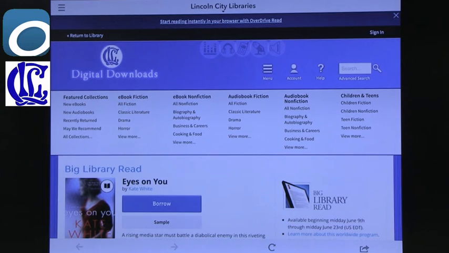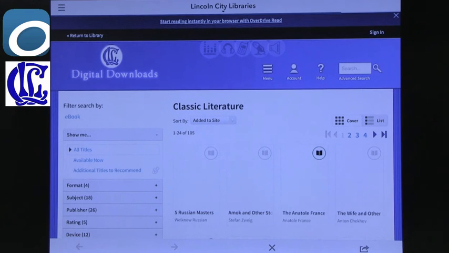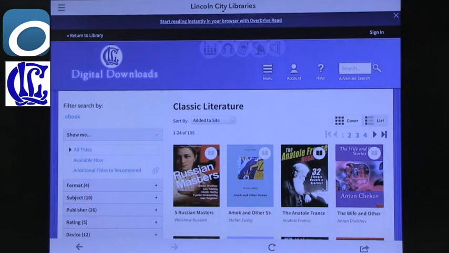So if you need to borrow books for schools or if you want to read for fun, Overdrive is a great app to have at the beginning of the year, setting it all up, and then you're free to look for classic literature on ebooks, and you can see you can borrow it, you can sample it, and then you can decide if you want it. Sometimes you have to wait because the library has only a number of licenses available for e-download, but it is a great way to get to reading, and if you want to read something immediately and they have it available, you can start reading within 3 minutes of finding it on Overdrive.